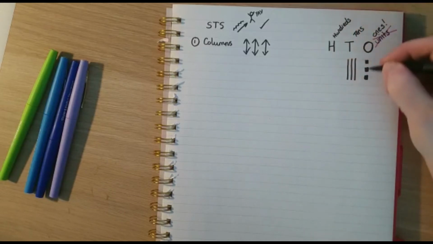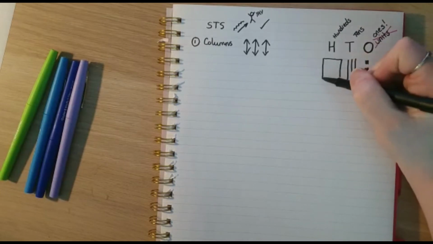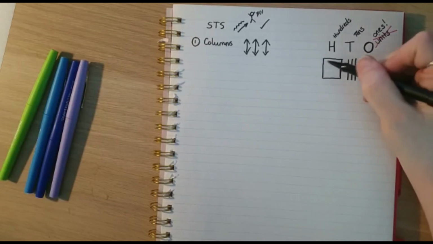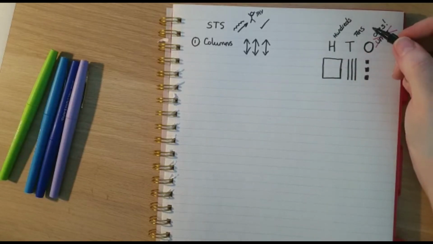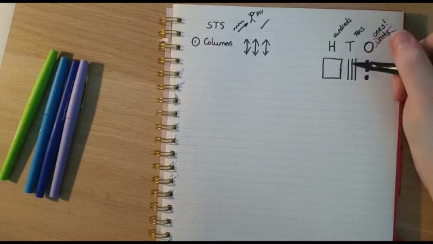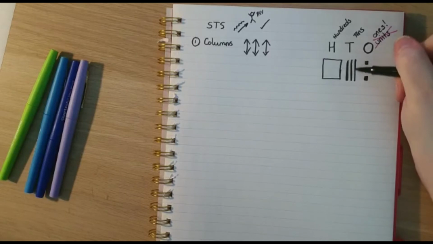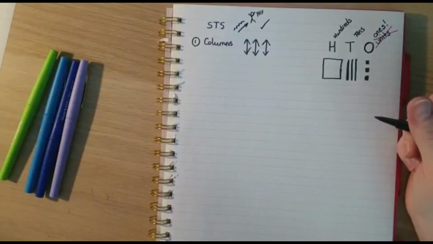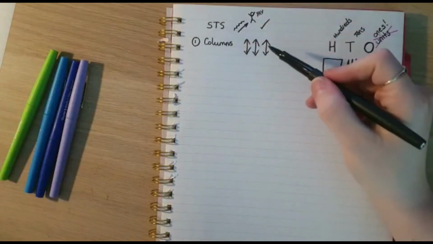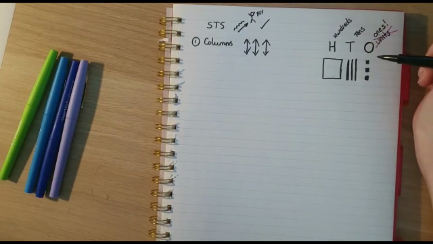And your hundreds are 100 of these little ones, so they're represented in a big square. You've got to think that square has all those 100 little squares in there, just like when you do your times tables, your 100 square grids. Or you could have 10 of these sticks, because that would be 10 tens, and 10 tens equals 100. So we start with our columns. Our place value, we know: hundreds, tens and ones.